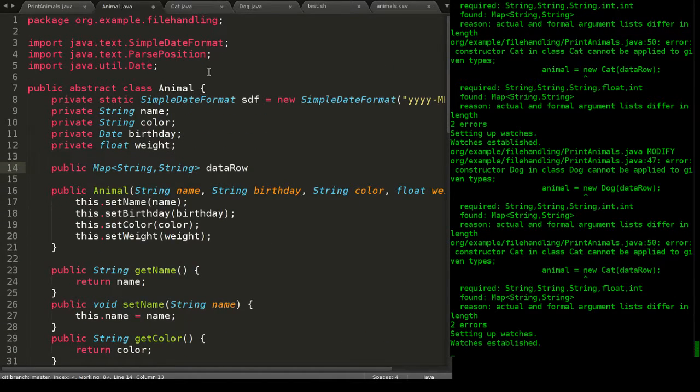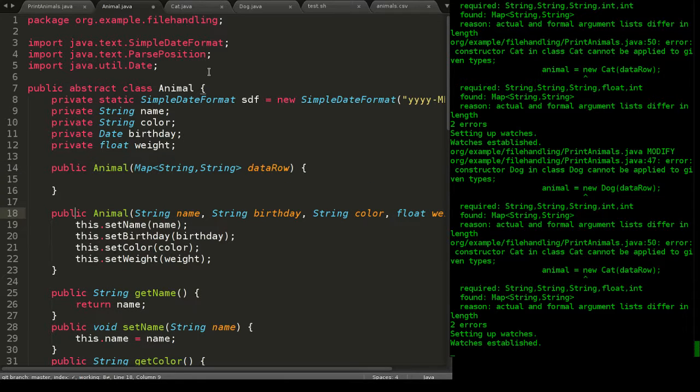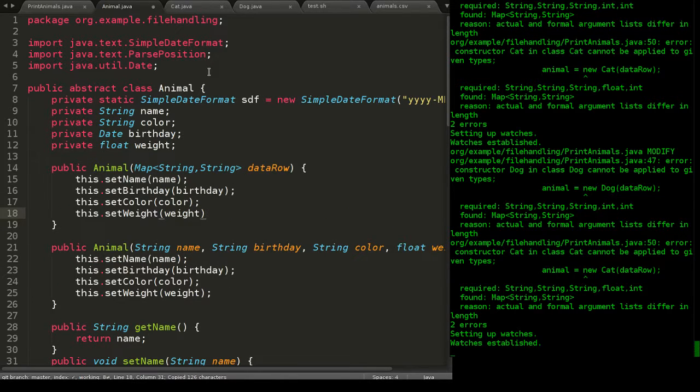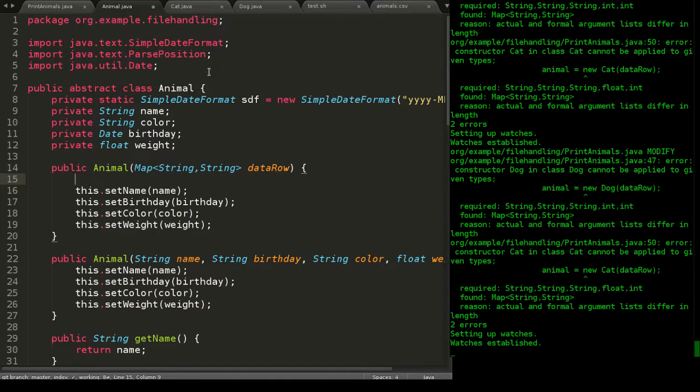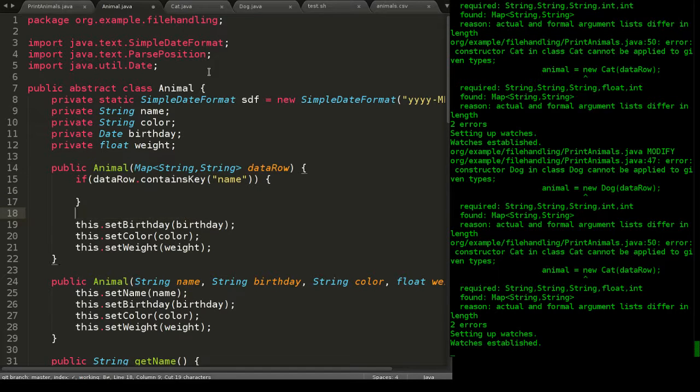So we see here animal takes a map, which is a data row, and then we need all these setters again, and I will just say that if data row contains key name, then we set the name of the data row.